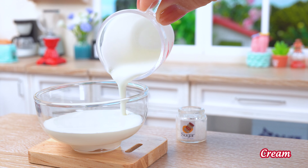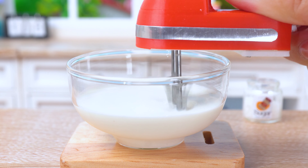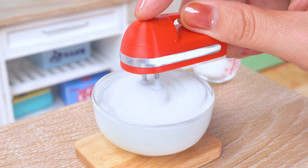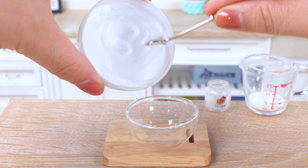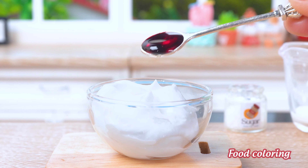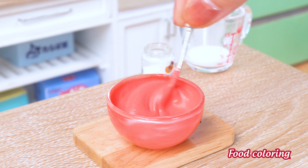Time to let these babies bake to golden perfection! Meanwhile, let's whip up some frosting so fluffy it'll make you float on cloud nine — I'm talking sugar, cream, and pure joy. Whip together until it reaches peaks that would impress even the most seasoned mountain climber. Now let's split this frosting masterpiece into six equal parts, because we're creating a magic rainbow.